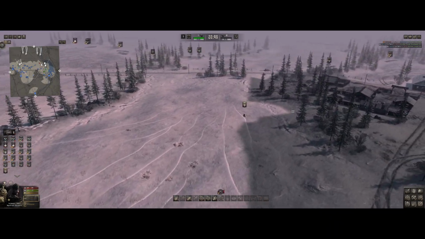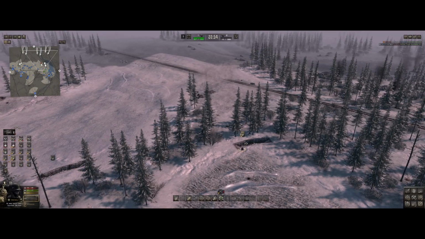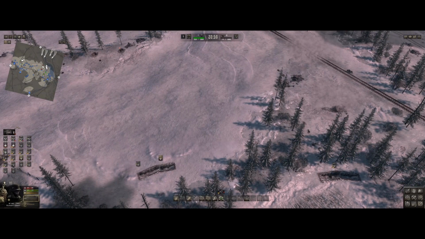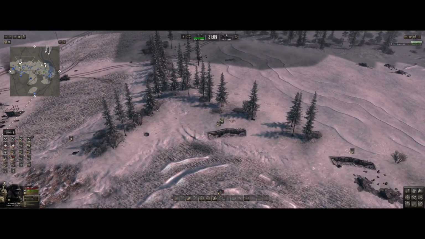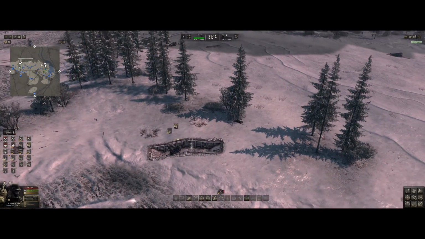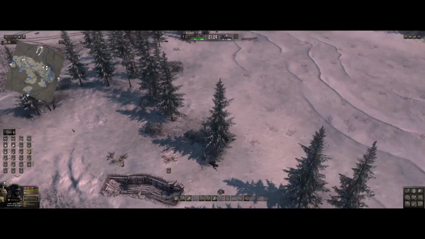Not entirely sure what to do with you. Well, I know what to do with this guy. Move him into this trench. Can you actually get in the trench? Okay, how's this medic doing? Why can't you face forward, dude? Come on. This is maddening. No, face the other direction, dude.